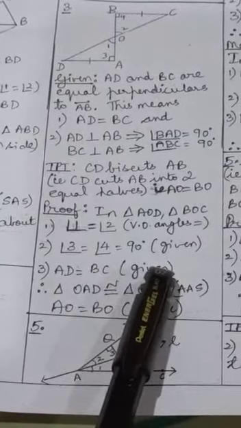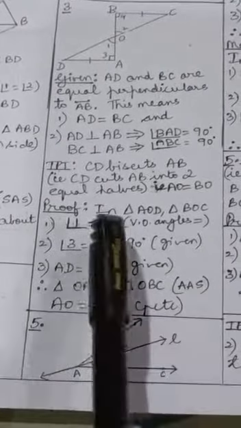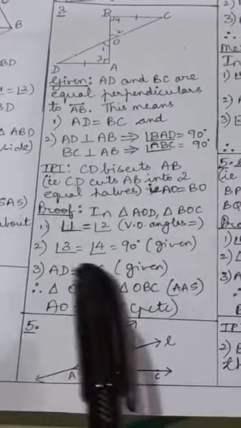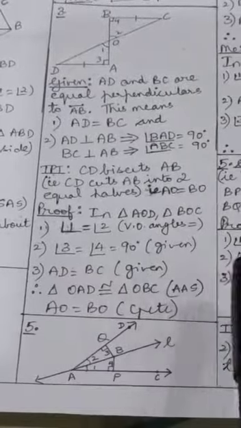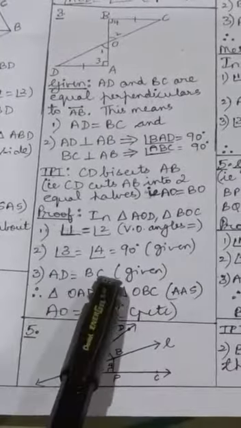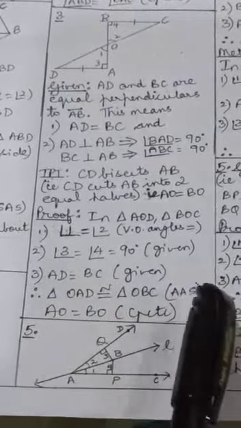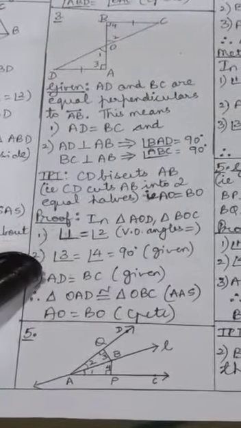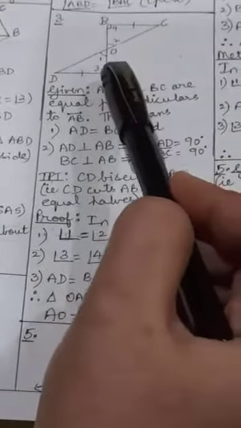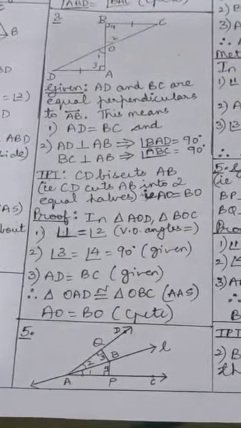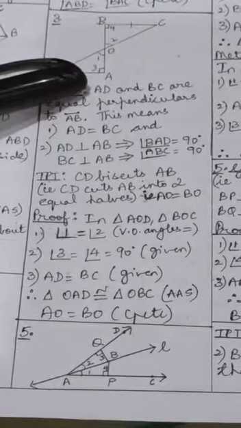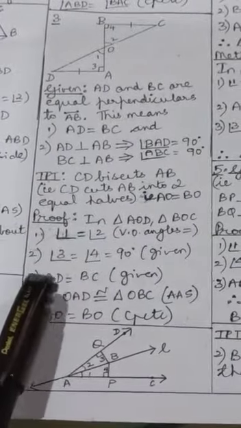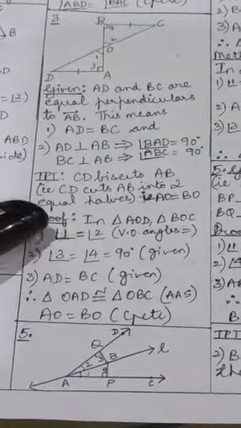Now what have we listed? We have listed two pairs of equal angles and one pair of equal sides. Now what is a congruence rule that we can use? Are these sides the included sides? Let's check that first. In the first triangle, we have angle 1 and angle 3. Angle 1 and angle 3 include the side OA. Watch carefully. But we have mentioned AD in that triangle. So AD is not the side included between these two angles.